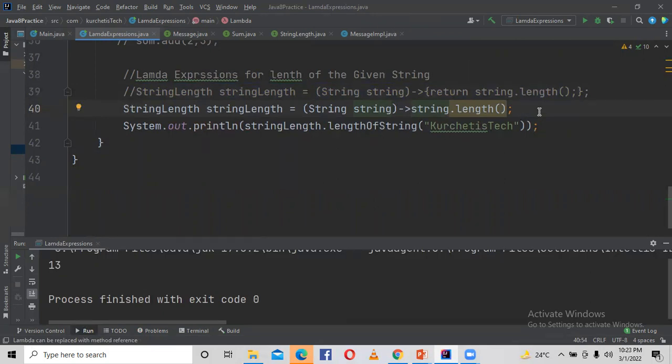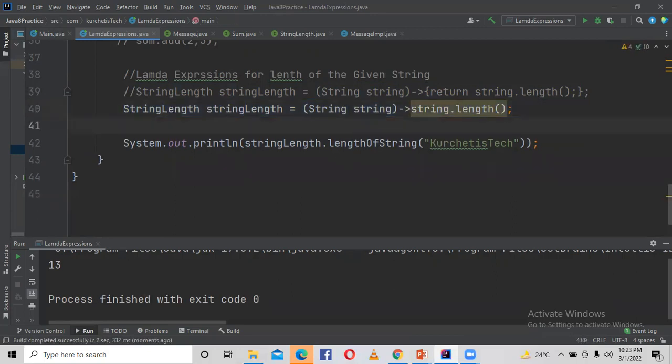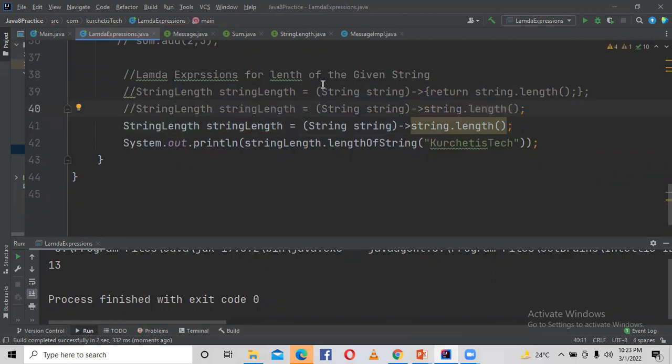It is working fine, right? So the third change: if the lambda expression contains only one parameter, putting parentheses is also optional.